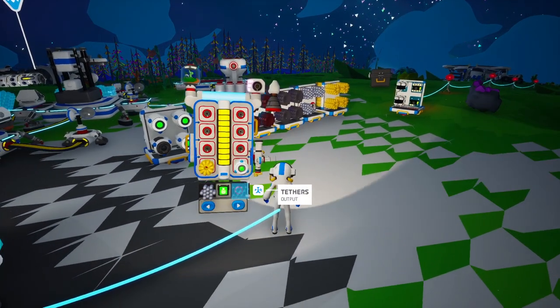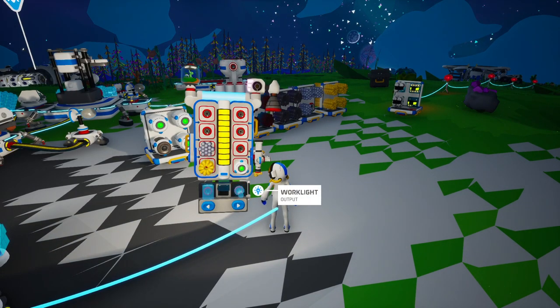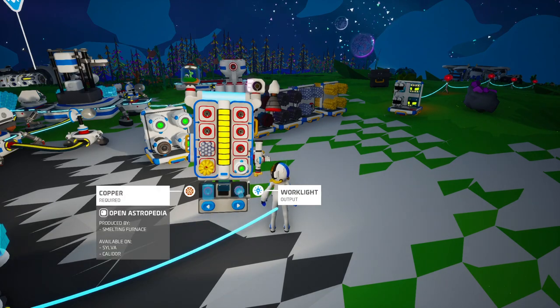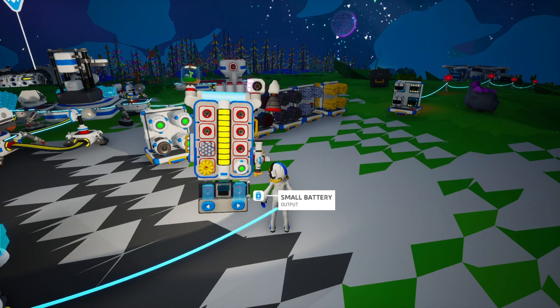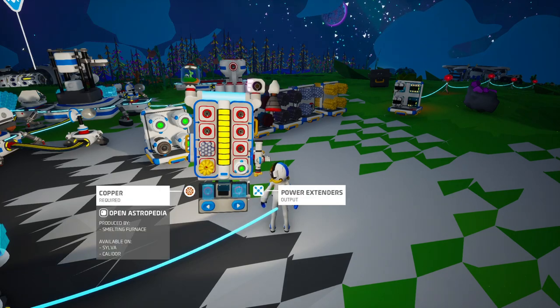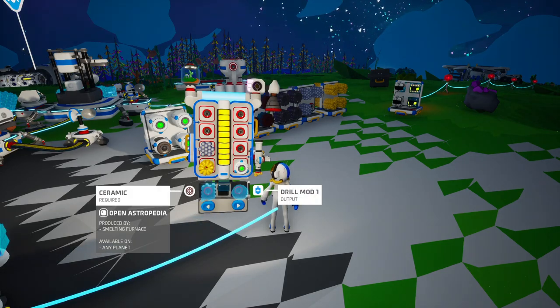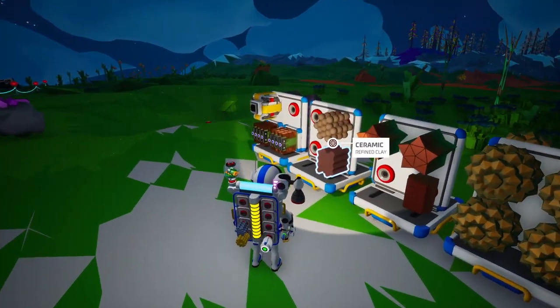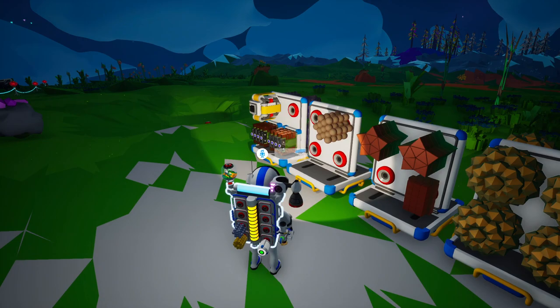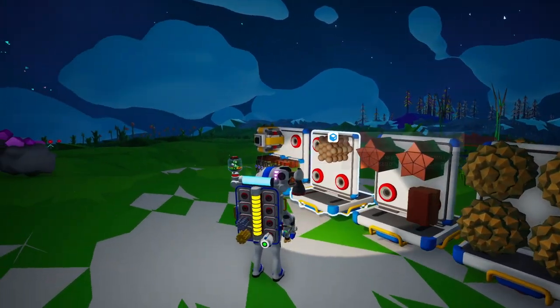If we go into our backpack and go to beacon, we haven't built a work light either. What is the requirement here? Copper? Ooh, that's expensive. That's hard to deal with. Small battery, power extenders, that requires copper as well. Boost mod, we've already got one of those. And then drill mod requires ceramic. We do have one ceramic over here, right? I think we found this, because I don't think we knew how to refine it.